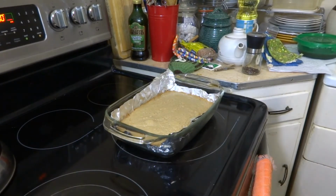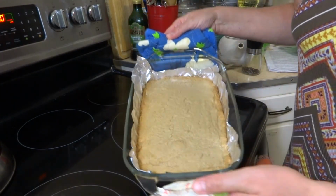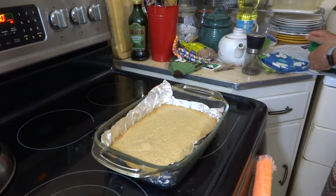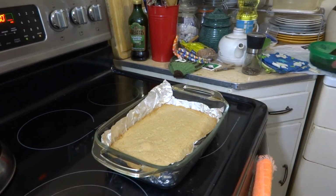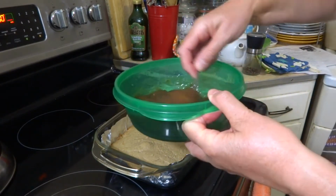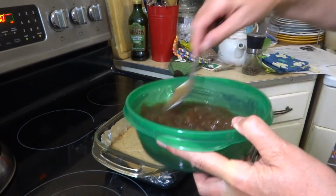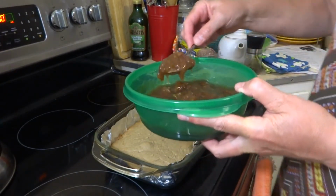All right, here we are. I just pulled it out. It said it would be a pretty golden brown. It is on the edges. And so I'm going to put the figs on it, and I hope that it doesn't disintegrate it. I'm thinking my fig mixture probably could have cooked another 5 to 10 minutes because it says jam-like, but this is pretty thick. You're supposed to break up all the big pieces, but you know what? We're just going to go with it. And I'm just going to put my fig mixture on here.